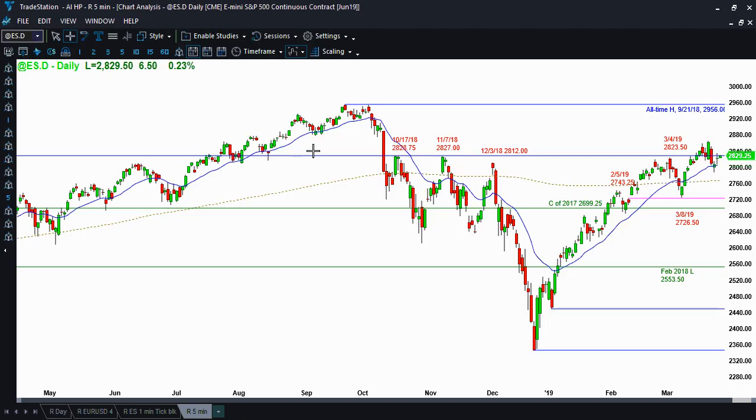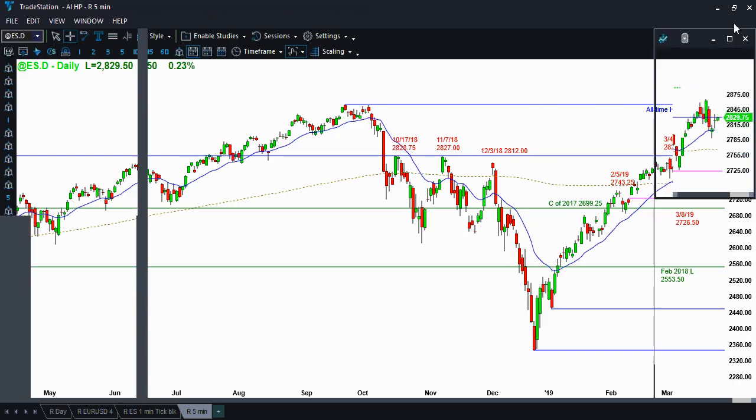And why did the market pick 28.25 as the price? I don't know. But for whatever reason, around 28.25, the market used it as really important. Resistance, support, support, resistance, resistance, resistance. And broke above it, pulled back below it. And now we're right at it, deciding, is it going to be resistance and will we turn down again, which is what I think, or will we break strongly above last week's high and go up to a new all-time high, which I think we will not get at least until the second half of the year.